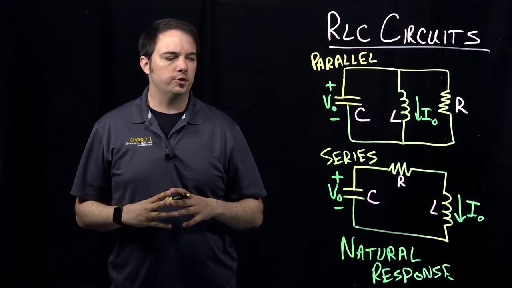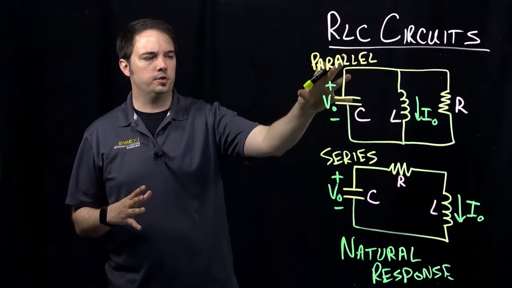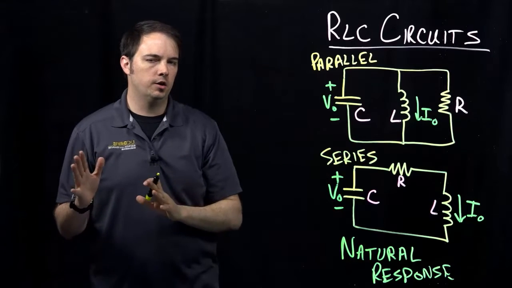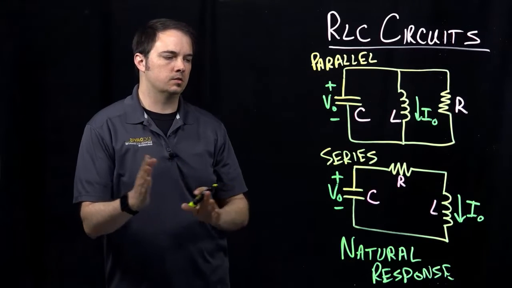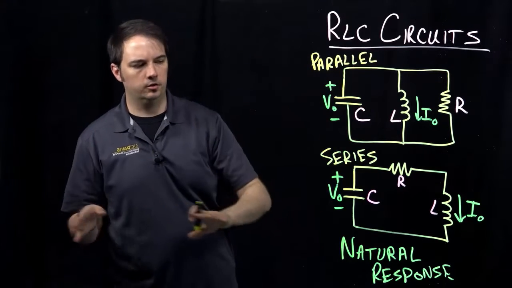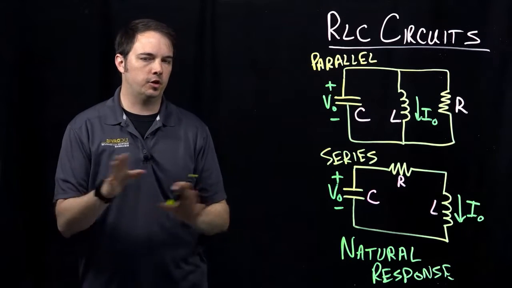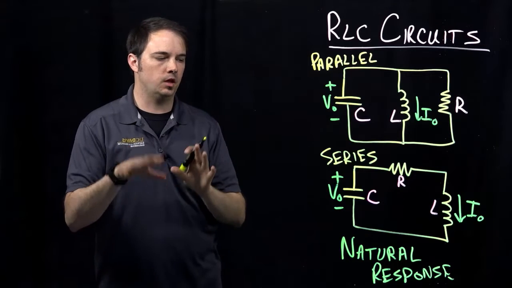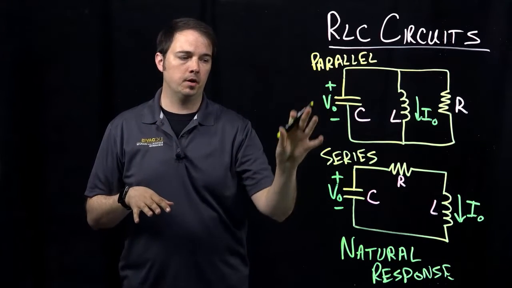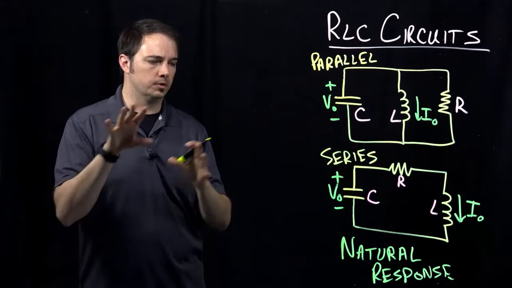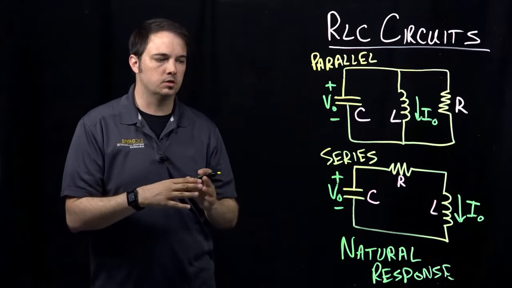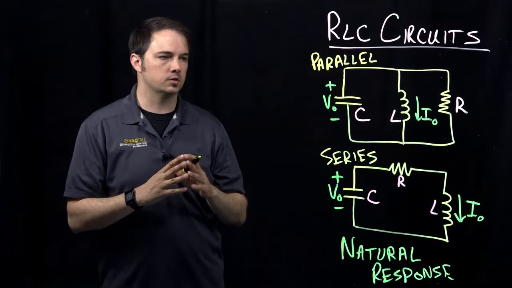Okay, so what we're going to do here is look at each of these two circuit cases, the parallel case and the series case, and I want to go through them in tandem. Sometimes we separate these and only look at the parallel and then go back and look at the series case. Here I'm going to try to do them together so we see that there are a lot of commonalities between the approach for both the parallel and the series case, and it ultimately gets us to seeing how the solutions are very similar. There are only some relatively minor differences, okay?